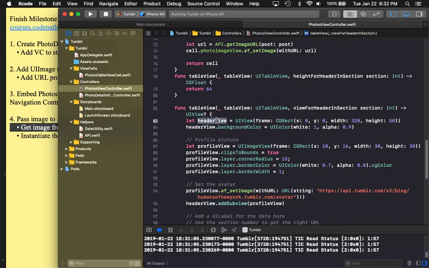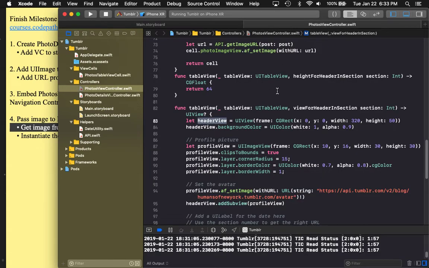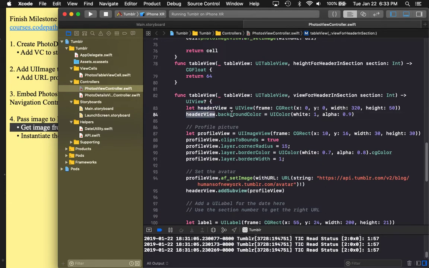So header view, this creates a view, just as you normally do in the storyboards when you go on the view. All this white stuff, that's a view. Once we have that view, we modify it and make the background color white. We create a profile view for it, which is going to be that little bubble profile image, and it's just a UI image view.